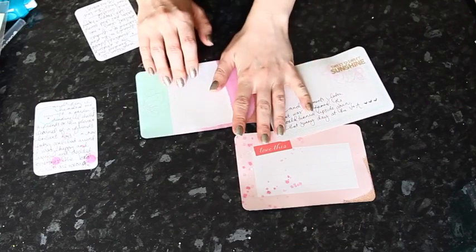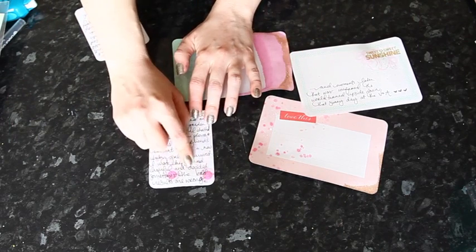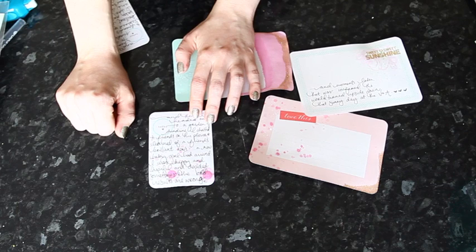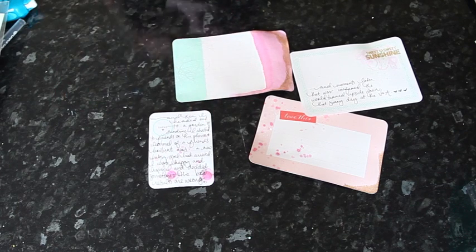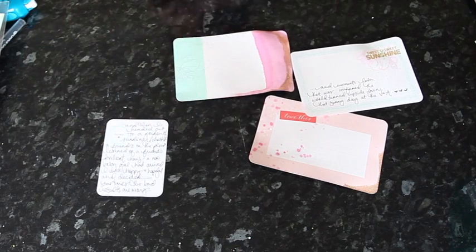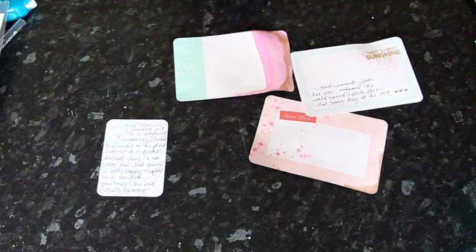So these I really like, but I wasn't convinced on how the big droplets came out, because they kind of came out as one droplet of pigment and then another droplet behind that was paler. I wasn't in love with it, but in the Project Life kit I have another card that's the same design, so I didn't have to worry. I'm literally just going to get rid of that one. I'm going to leave this one plain, and happy times, I can just move on.